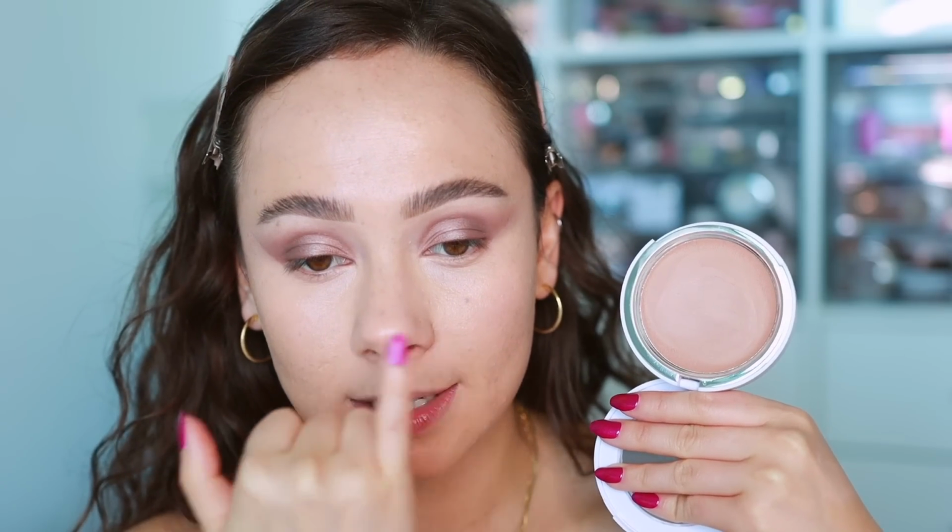And why I like this is on my no makeup days, this sits beautifully on the skin without anything underneath. It just gives you that little bit of bronze. So if you put this directly on the skin on the outskirts and then a little bit of concealer on the inner part, you look like you got your ish together. You look much more put together than you really are.